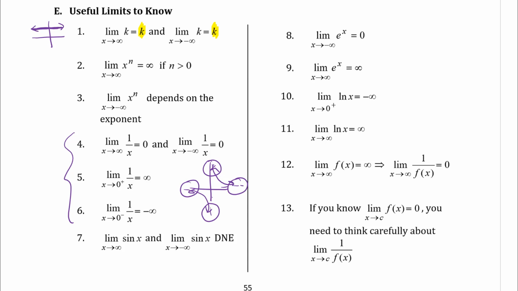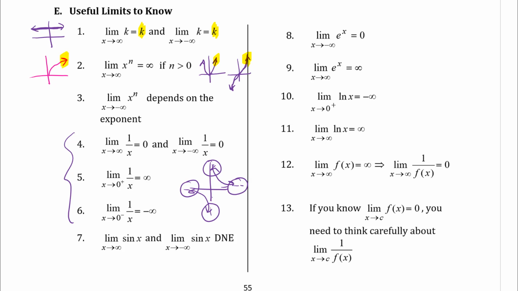2 and 3 talk about power functions, so x to a constant power. And so just kind of thinking about that, this first one, there's a lot of different kinds of graphs. So for example, f of x equals x squared is one kind of graph. We're really talking about the right-hand side of the graph here. F of x equals x cubed is another kind of function you might think about. F of x equals x to the 1/2, I'm going to put that over here to the left. Square root function is another graph you might think about.